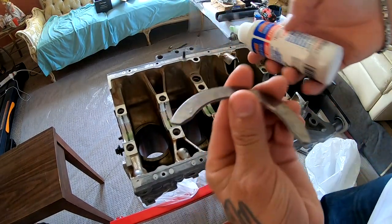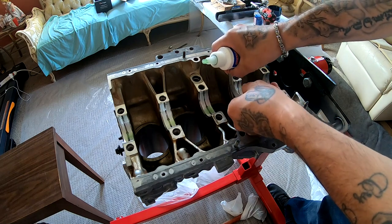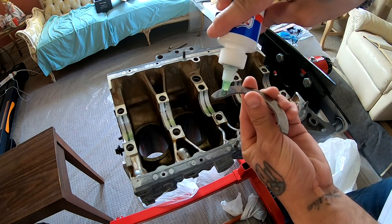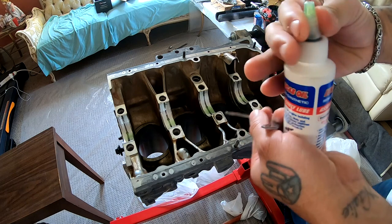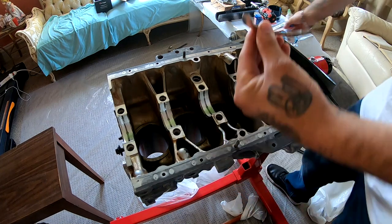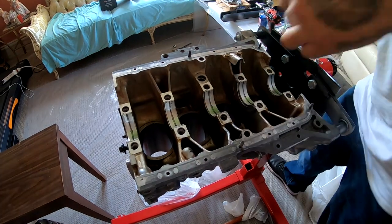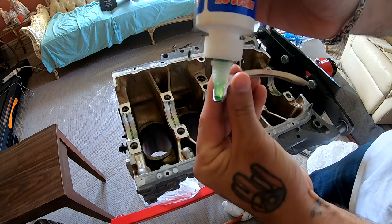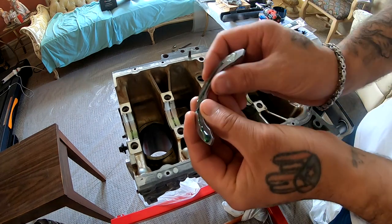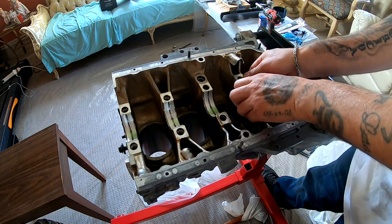All right, take your assembly lube, put a little bit in the back of your thrust washer. Remember, this is the side that's gonna be out, like when you put it in there. The flat side is gonna go up against this wall right here. So just put a little bit in the back side of it so it helps it stick. That's plenty right there. That way it just holds in there. This is the other thrust washer. The only reason I do this, like I said, is just so it sticks on there. Slide it back and forth.